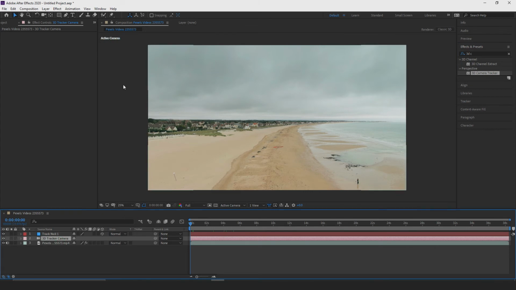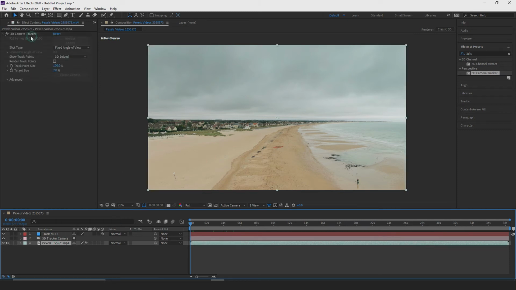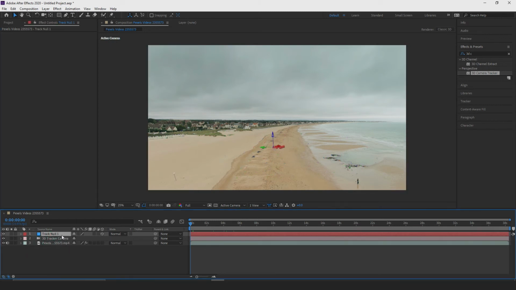Once that was done tracking and analyzing and it was successful, we had our target and we could then select. So go to our camera tracker, here's our points. We selected this general area to be our triangulation point of reference. We right clicked, said create null and camera, and it created a null and camera object, and the null was created in 3D space.